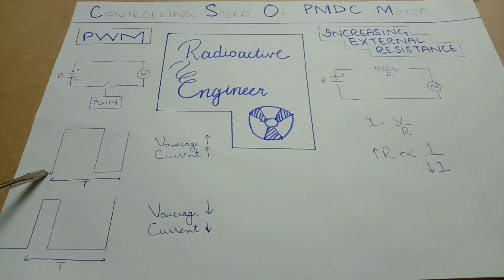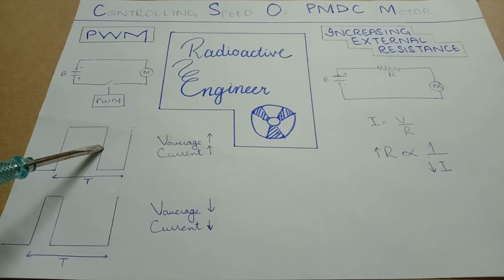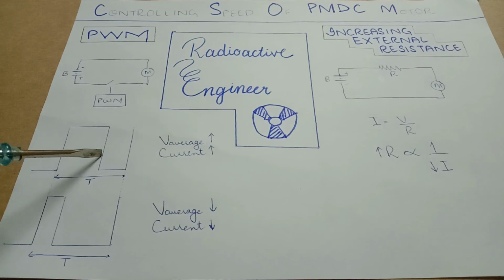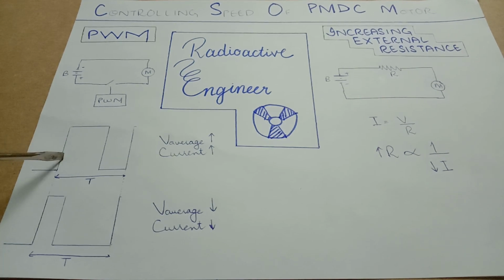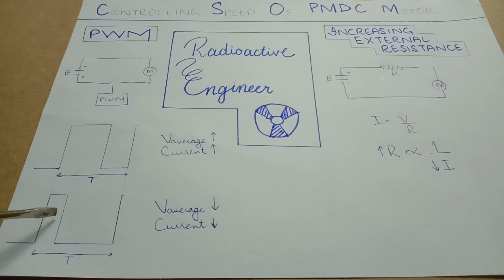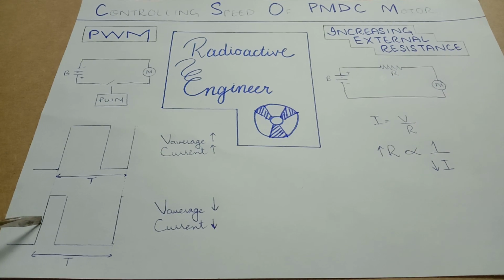So when the positive cycle starts, the current begins to rise until the wave again drops to zero, decreasing the current also. This behavior of PMDC motor is adopted from an inductor, as motors themselves have inductive property, that is to oppose a sudden change in current. So by having a bigger on time, the average voltage increases, increasing the current, and similarly the less the on time, the average voltage decreases, decreasing the current.